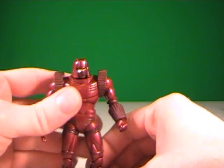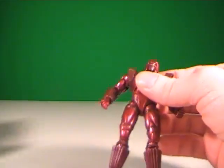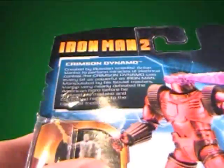What do I know about this guy? Absolutely nothing. I got him because he looked cool. But I shall read you his bio on the back of his box. Shall we read it together? I bet I'm going to screw this up really bad.